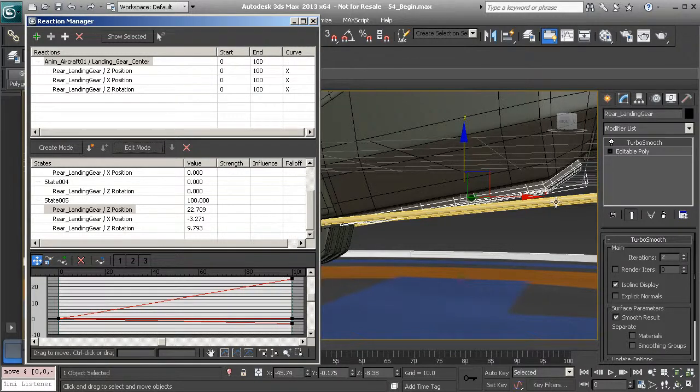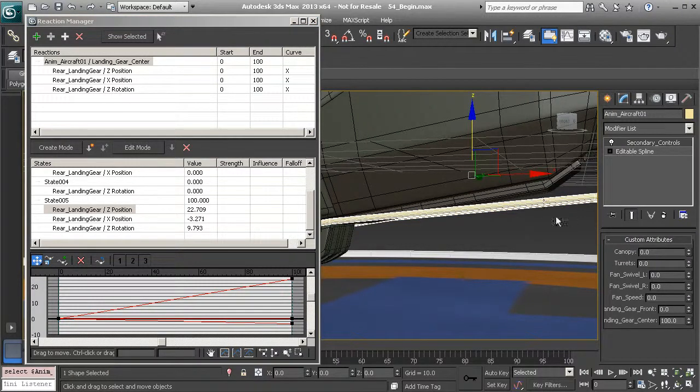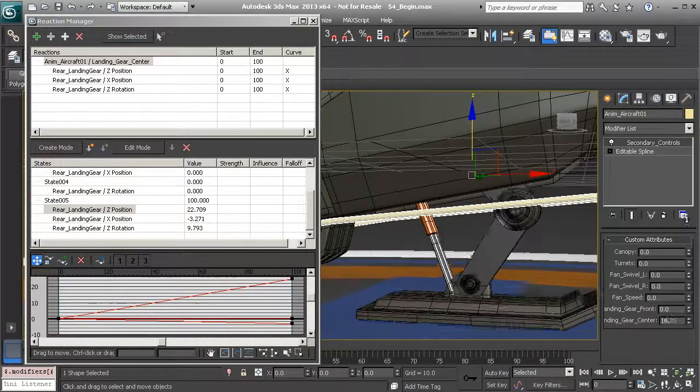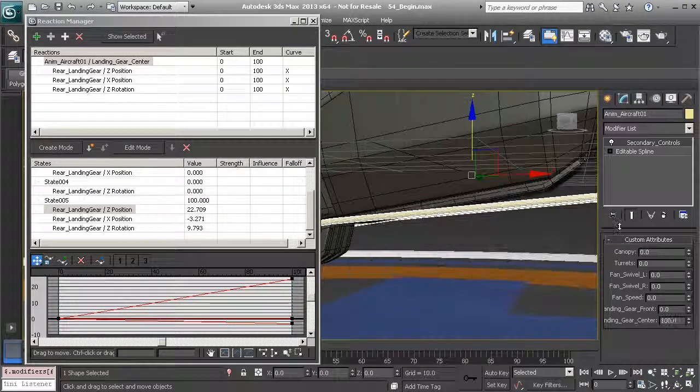If we were to go to our animation control and adjust this, you can see that now the landing gear does not come up all the way. Alright, really neat. But chances are we want it to remain closed when it's at a closed state. That might be a good idea. So let's go back to edit mode. We'll make that adjustment. We'll select the state we'd like to adjust. Go ahead and bring this up.